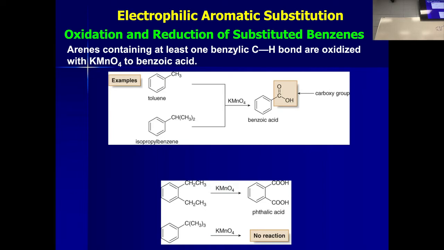You have to have a strong oxidant. But what you need to see here is that it will oxidize any benzylic carbon that has at least one hydrogen. So toluene gives me benzoic acid, but so does isopropylbenzene. That carbon is the benzylic carbon and it has one hydrogen. It will also undergo oxidation to benzoic acid. If you look at diethylbenzene, now should I name that diethylbenzene? I need some more to that name, don't I? How would I name that?